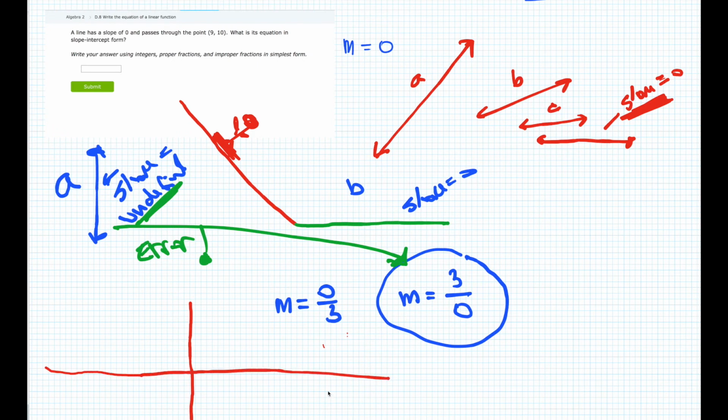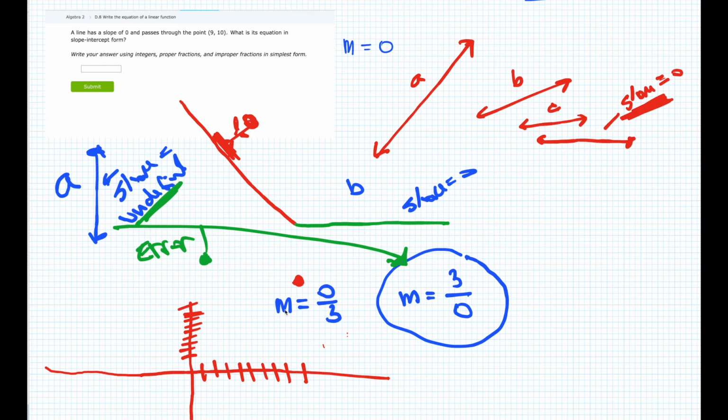Okay, across left or right? Okay, so 1, 2, 3, 4, 5, 6, 7, 8, 9, and then 1, 2, 3, 4, 5, 6, 7, 8, 9, 10. So like over here, right? And then how do you add a slope of 0 to that? But I need to draw a line. So how do I do that?